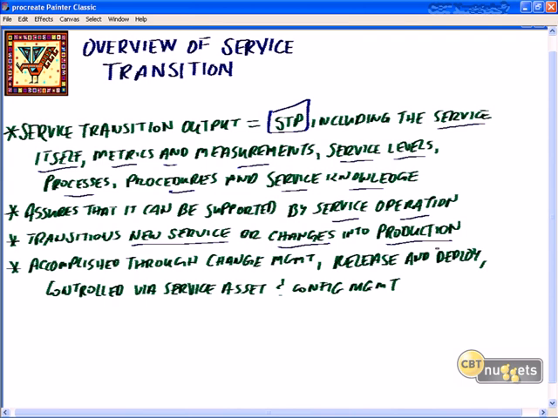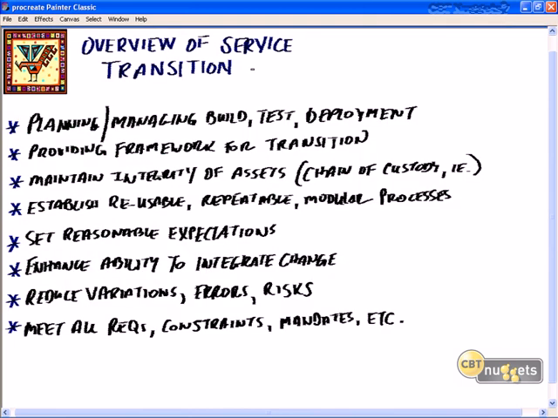Just like if you own a restaurant and you're going to make changes to the menu or you're going to make improvements to the recipes, same type of thing here. And we accomplish this through some major management initiatives, through change management, through release and deployment management. It's all controlled through our asset and configuration management. What are some other goals and purposes? And it can depend upon, of course, whether this is a private venture or a public venture, whether it's government, whether it's military, whether it's the private sector, but there are some general guidelines, okay?